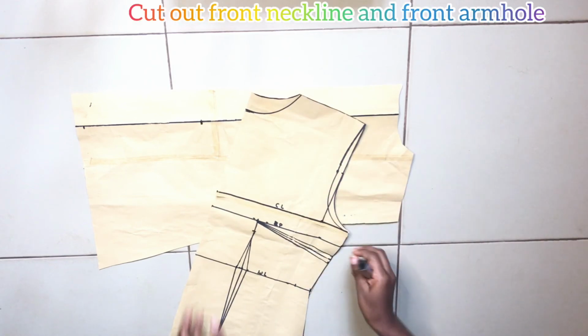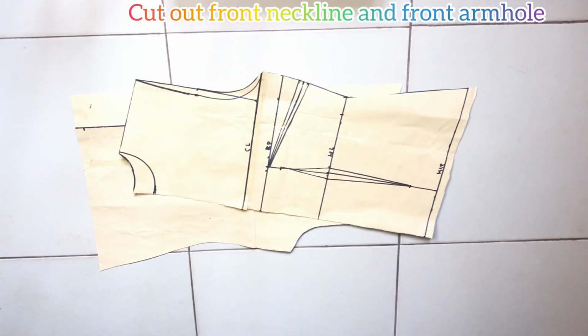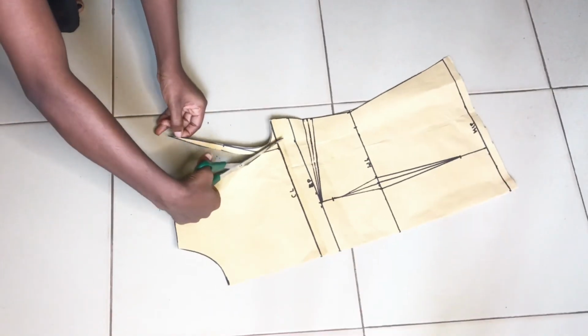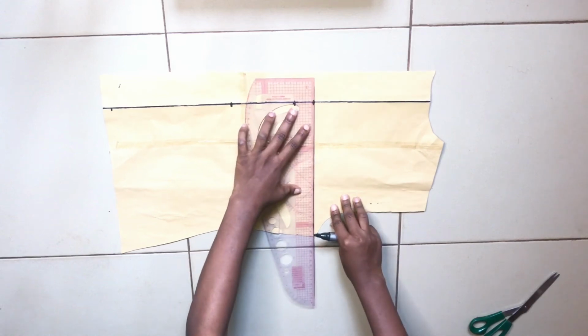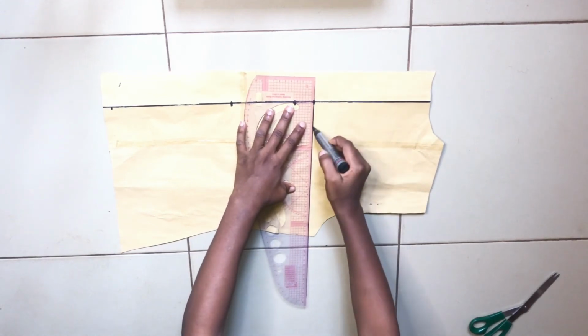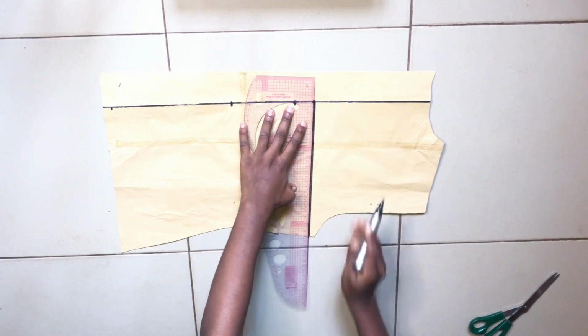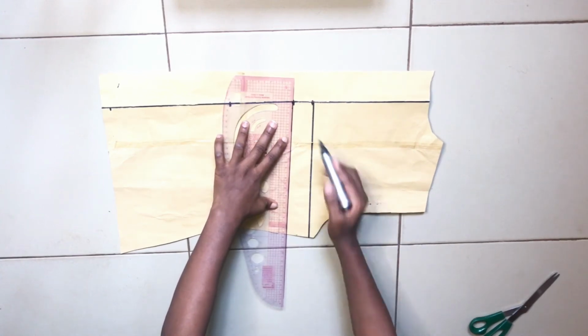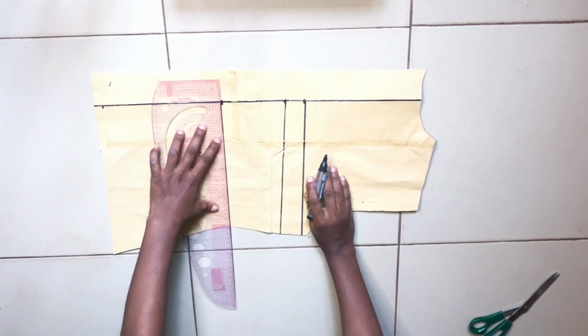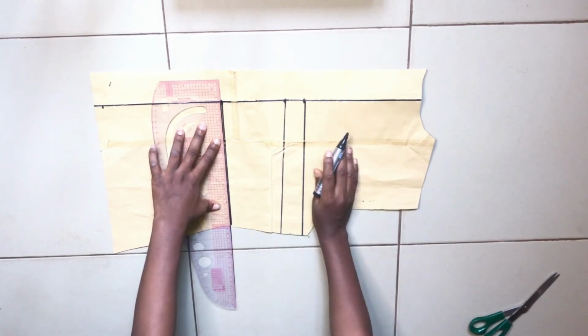So I've removed my back panel from my front panel, so I'm going to go ahead to trim out my neckline and my armhole. After doing that, I'm going to rule out all my lines. You see that this is easy because I've already traced it out with the front panel. So I'm going to rule all the lines out.